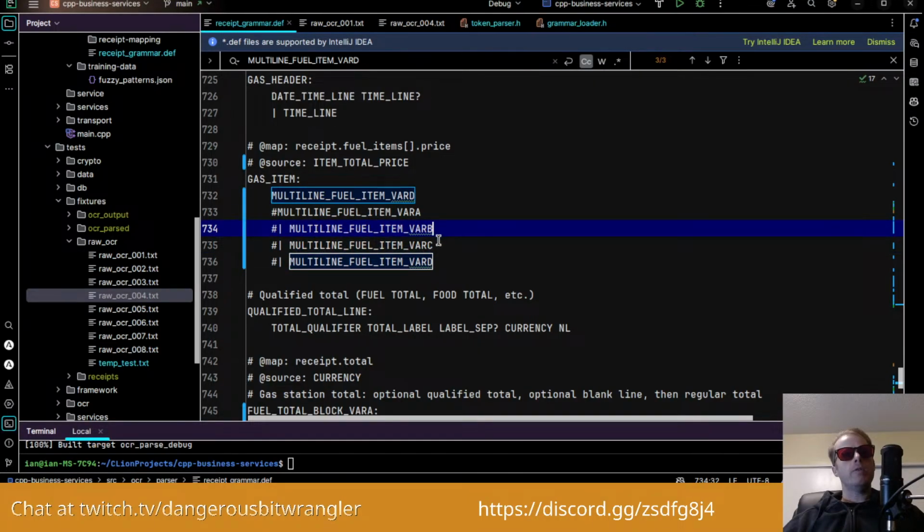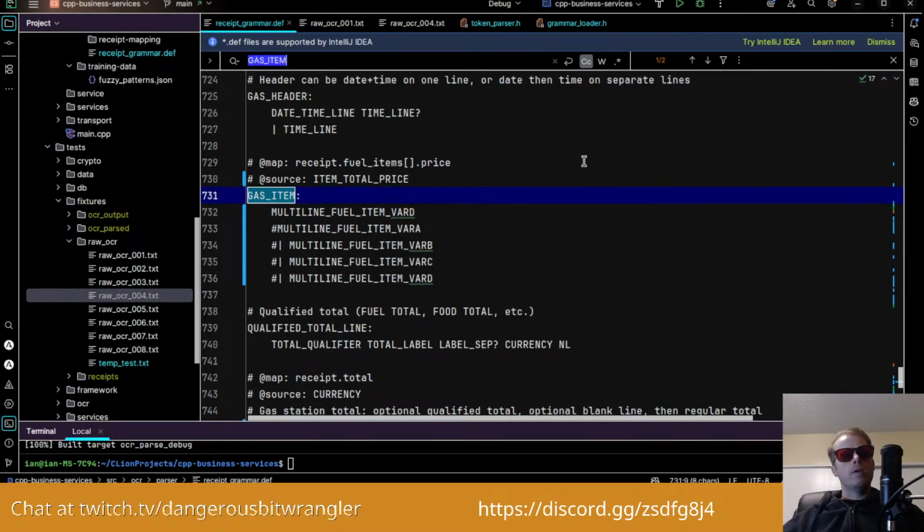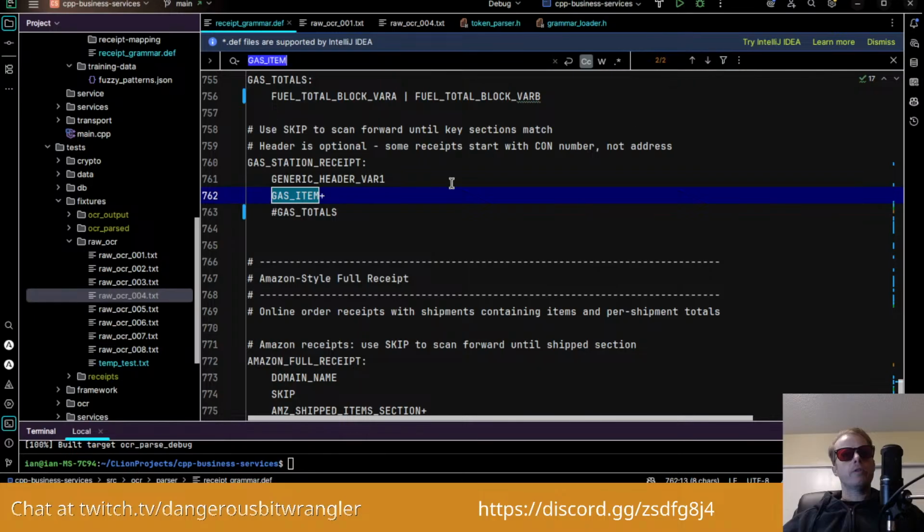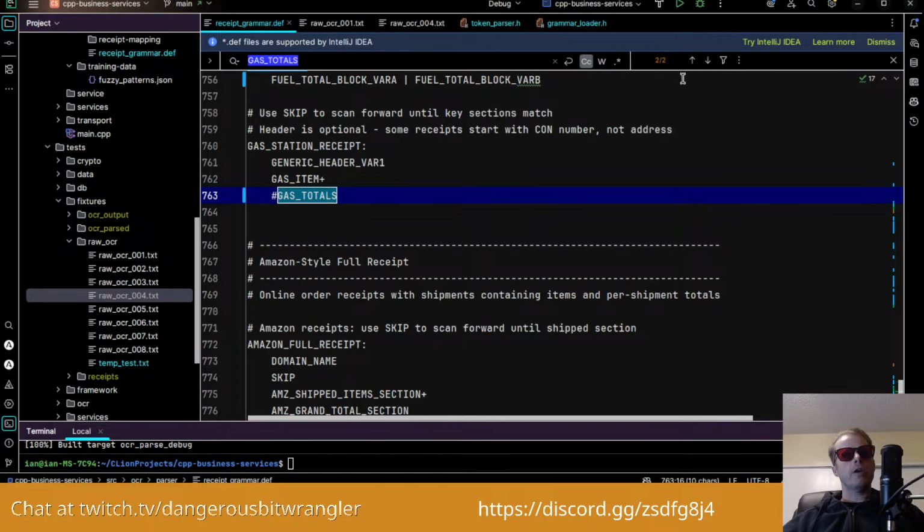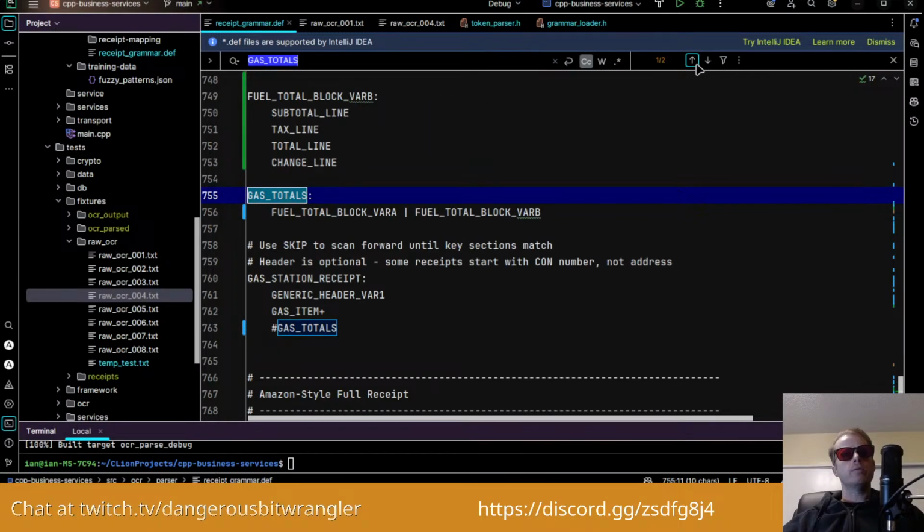Var B, var C, etc. Or in the context of this gas item, how does it know that I want it to start looking at gas totals? That's the question.